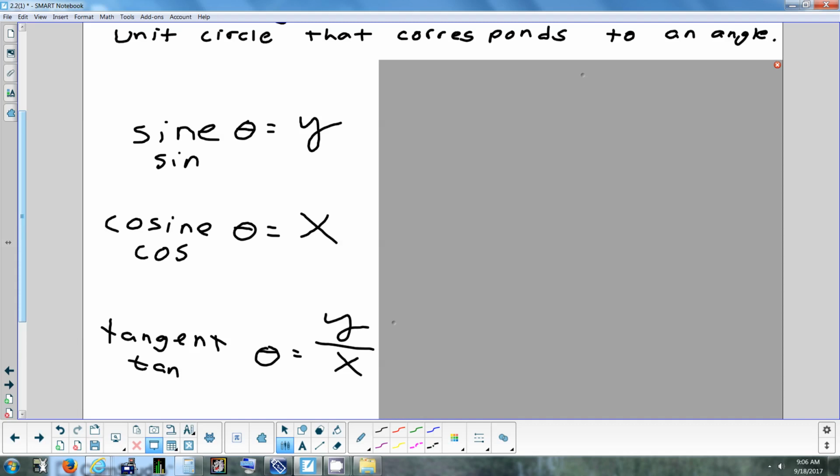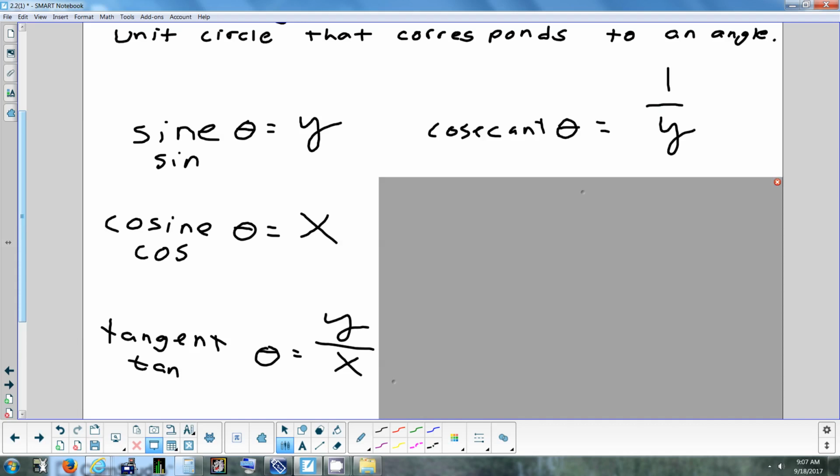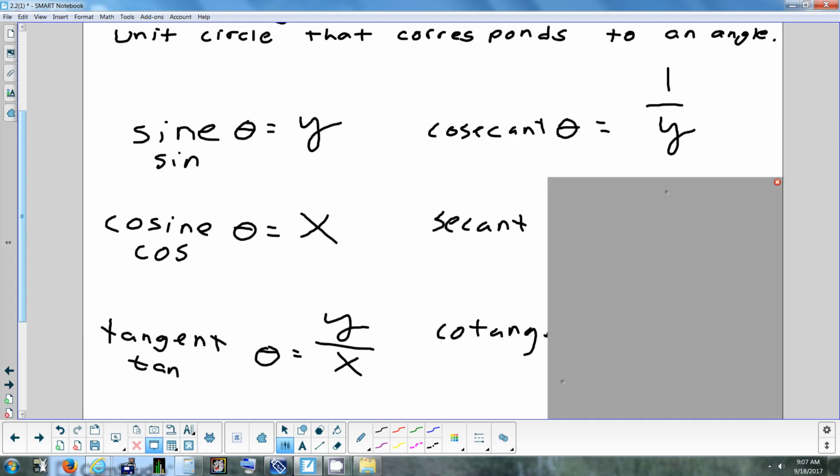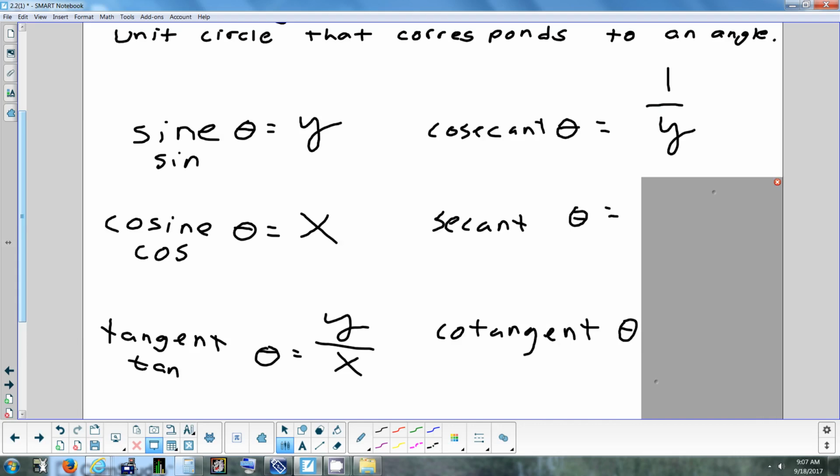Okay, and there's 3 other trig functions that are related to these. Does anybody know the names of the other 3 trig functions, or even just one of them? How about Paige? Yeah, secant, cosecant, and cotangent. And I'm going to show you the first one. And I think from there, you'll probably see a pattern if you look at the one that's on the left and you look at the one that's on the right.